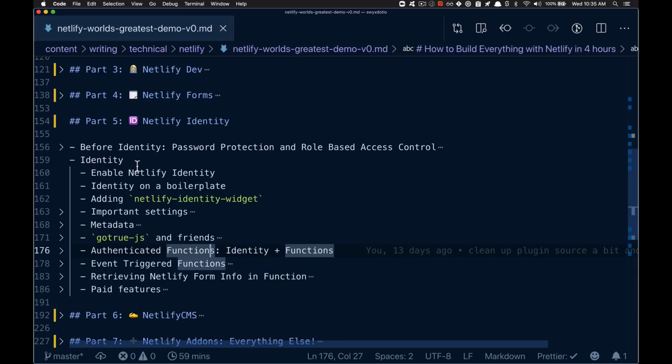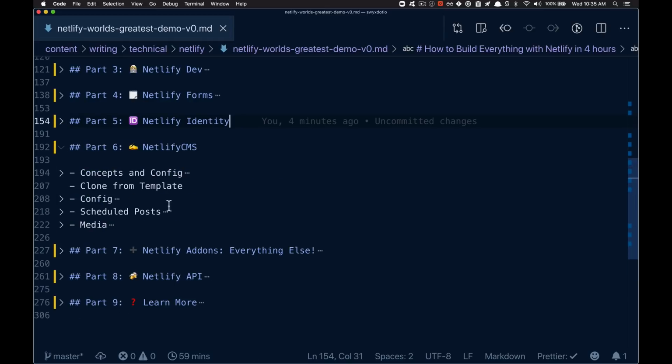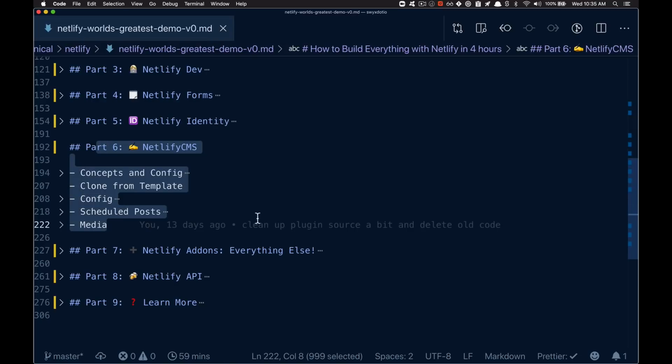Some of the people that you're working with might actually be non-technical users, and you might want to edit content without going straight into source code. And that's why Netlify has a very wonderful open source project called NetlifyCMS. And we'll talk about how to set it up as well as what it does, so you can evaluate for yourself if you want to use it or use any of the other headless CMSs out there.